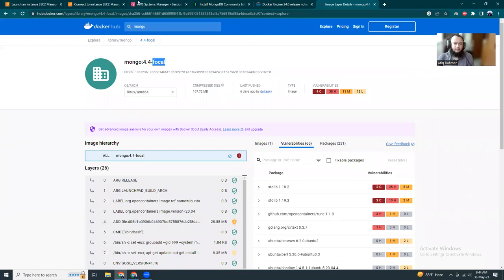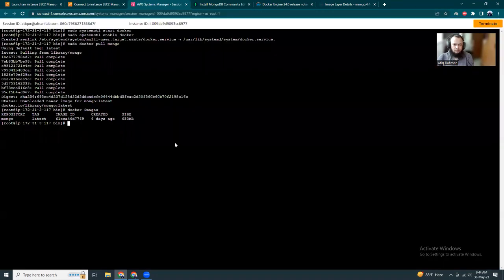Okay. For the time being, I think size doesn't matter because we are in cloud and we don't have to worry about the bandwidth. But if it's on your local, then like the 653, it's quite big and it will take around 30 minutes to download. So just keep in mind.